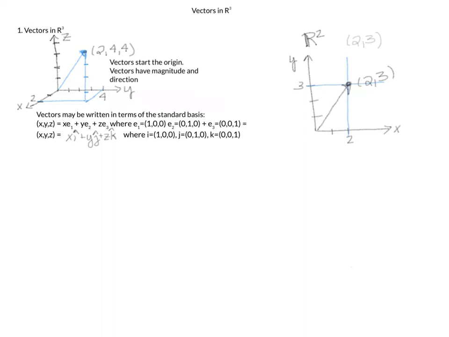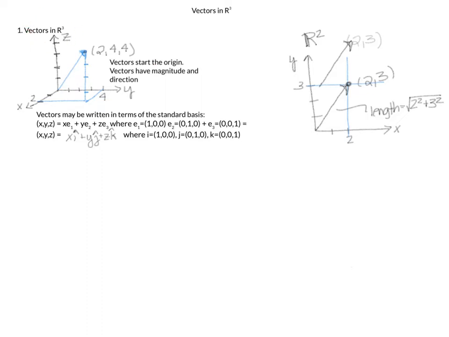And this vector has both magnitude and direction. It has a length, which we can calculate using the Pythagorean theorem, and a direction, which is 2 units to the right and 3 units up. Another thing you should know about this vector: I used the origin to orient my vector, in other words, to determine the direction of my vector, but once I have the direction, I can actually move my vector anywhere. And this vector here, because it has the same magnitude and direction as my original vector, these two vectors are considered equal. Now we're ready to come back to R3.